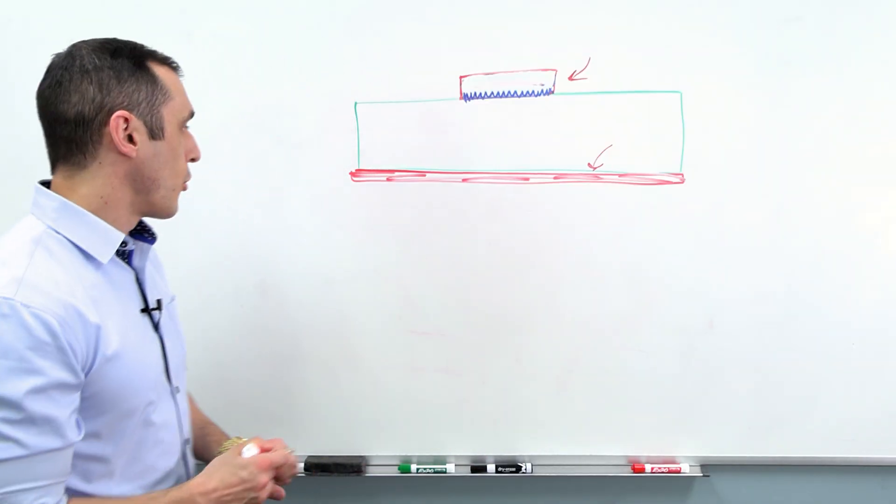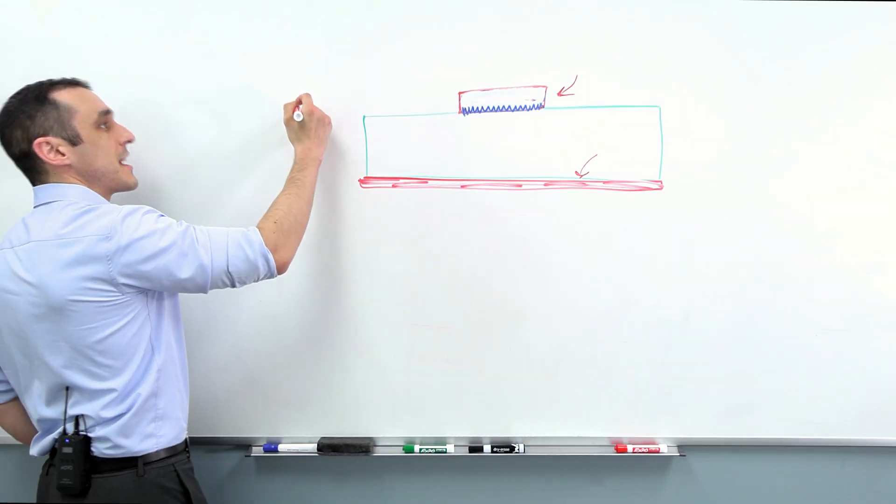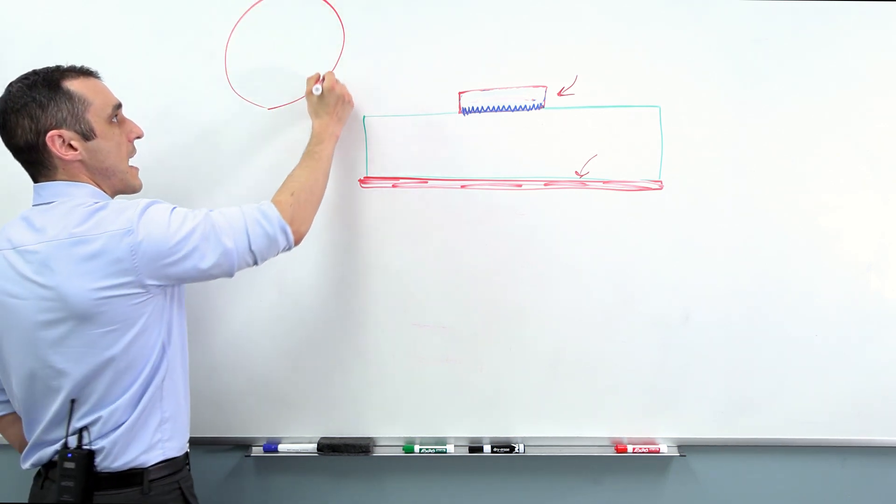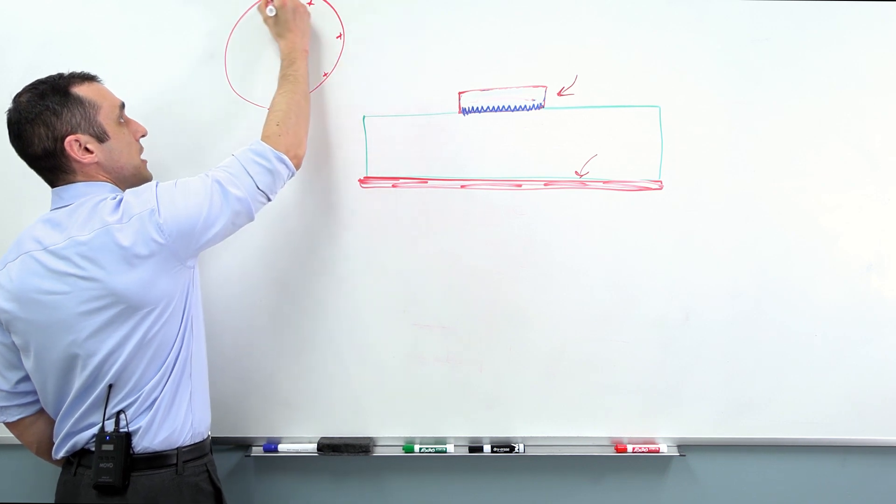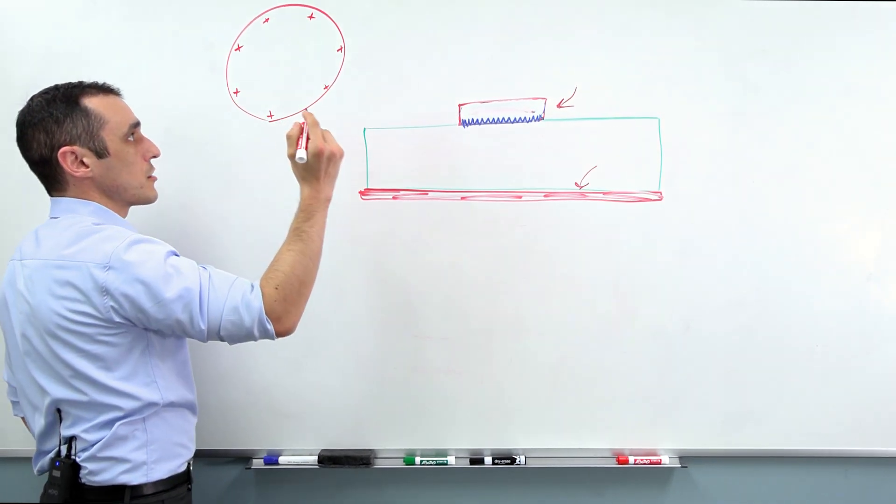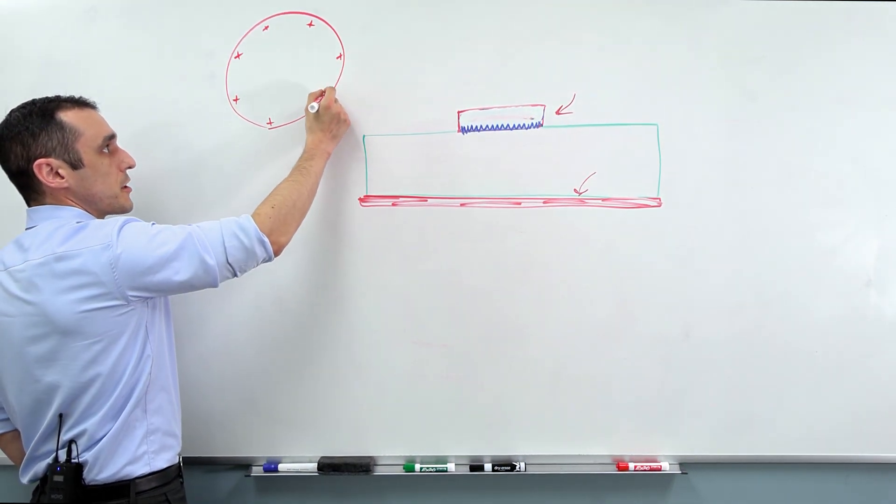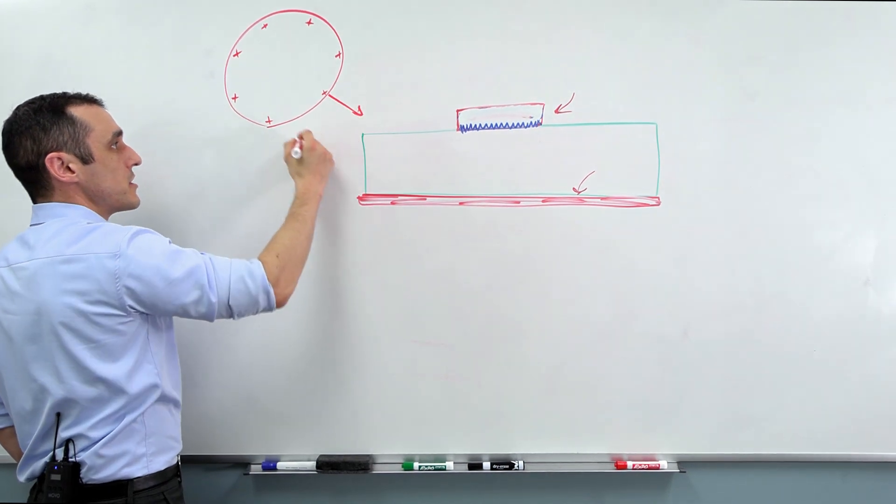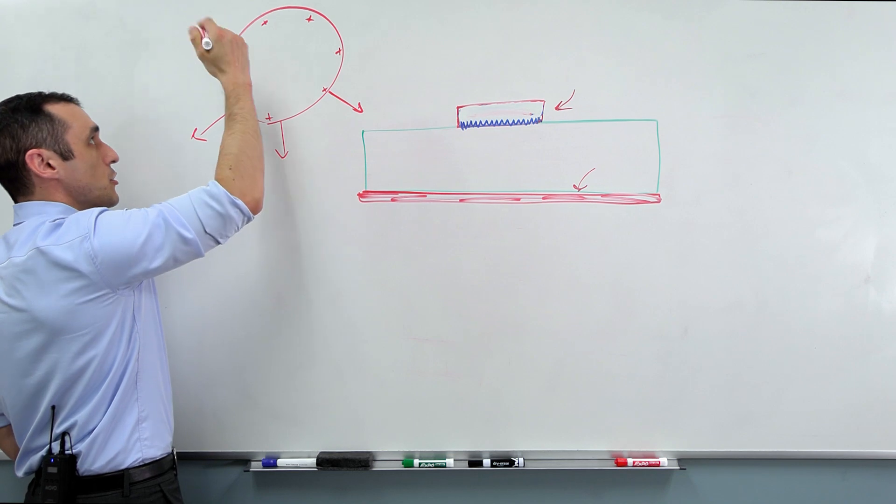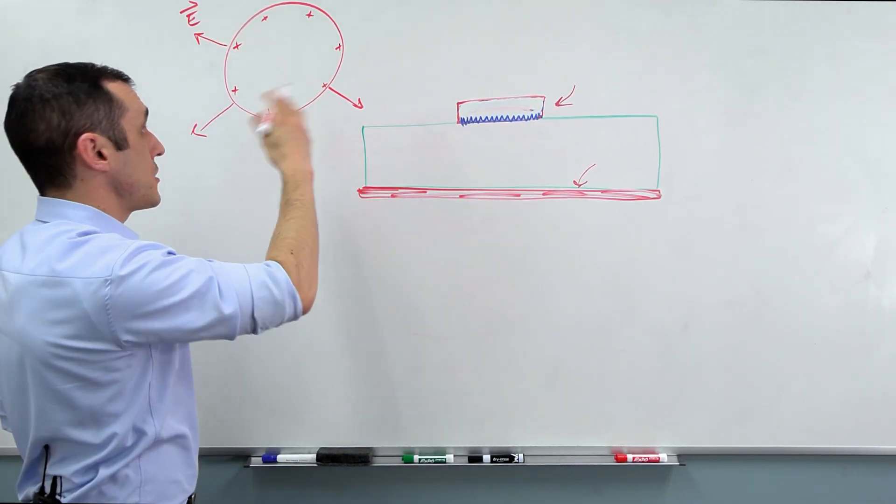To see why this is important we're just going to go back to the prototypical example that you'll see in an Electromagnetics class which is a conductive sphere. The conductive sphere has some charge that is placed on it. Let's say just in this case it is positive charge. Well the electric field that is emitted or generated by the charge on the sphere always points perpendicular to the distribution of charge along this surface. So this is the electric field that's generated by all of these charges.